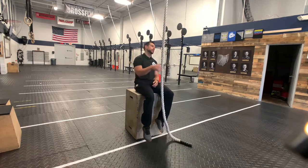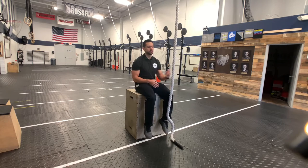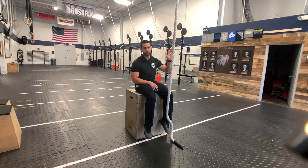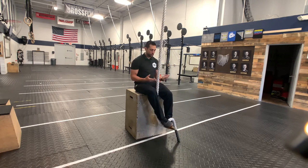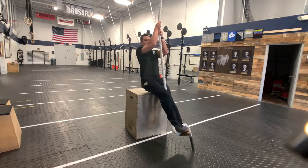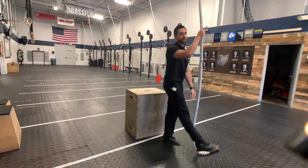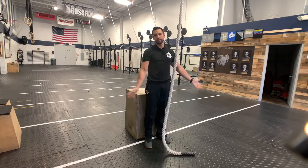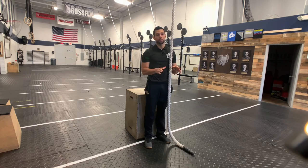So that's the idea — this is the drill to practice. You should be doing tons and tons of this before you try to jump and do a rope climb. Get your feet comfortable, get used to that grip, get used to getting the heel in there. And even once you get this, you can practice trying to stand up and making sure you have that locked. If you go to stand up and it slips out, you've got to keep practicing that until you get it locked in. That's super, super important.